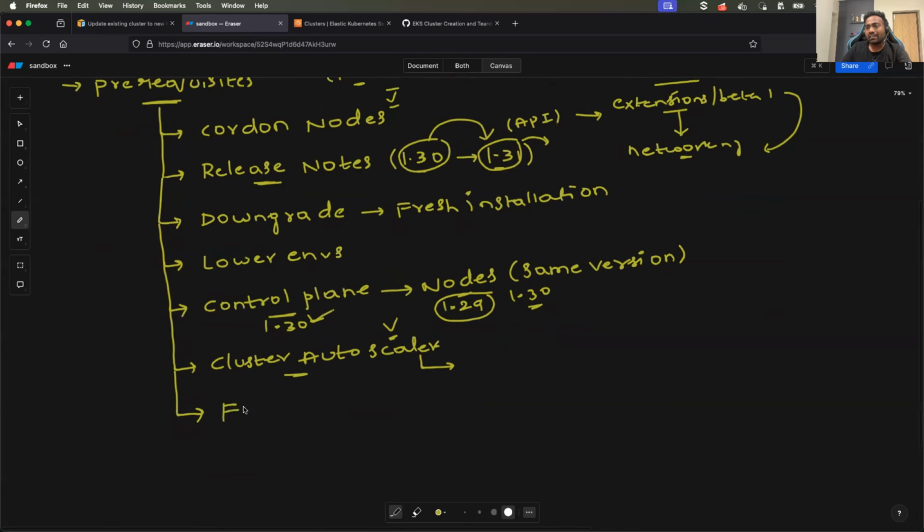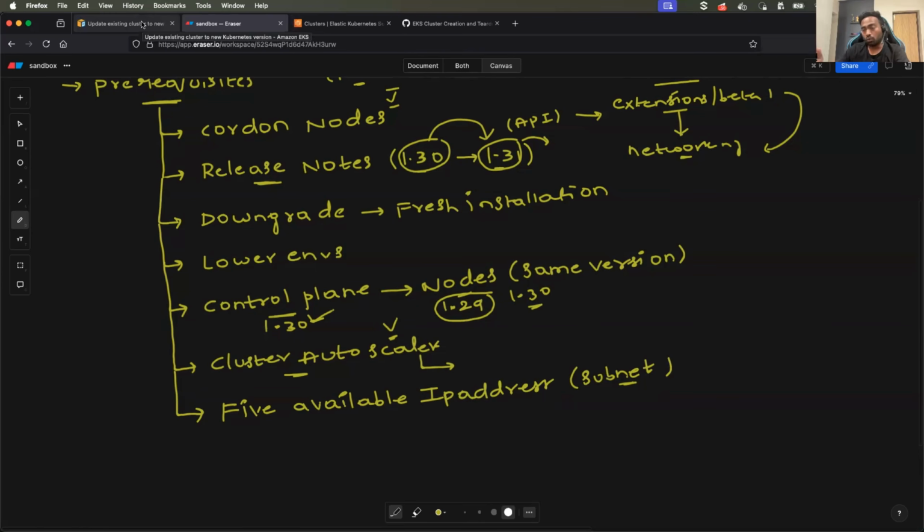Then there is another prerequisite that at least 5 available IP addresses, where you need to have at least 5 available IP addresses within the subnet that you have provided during your Kubernetes cluster creation. We are going to see the steps, right?